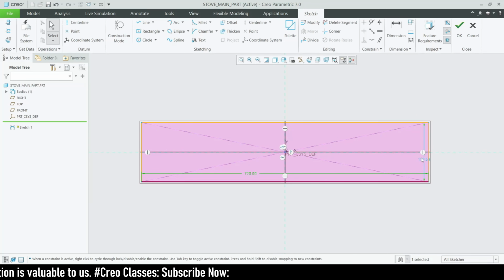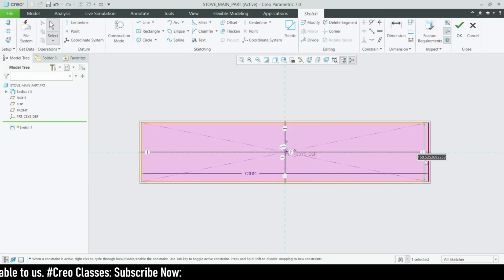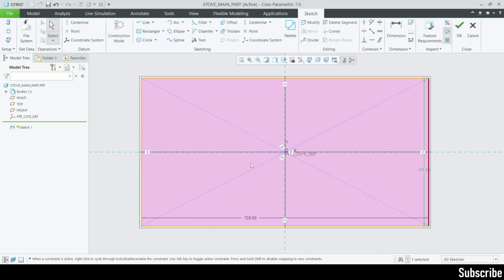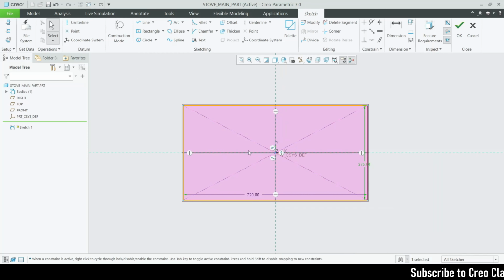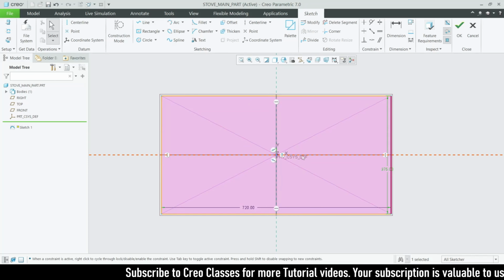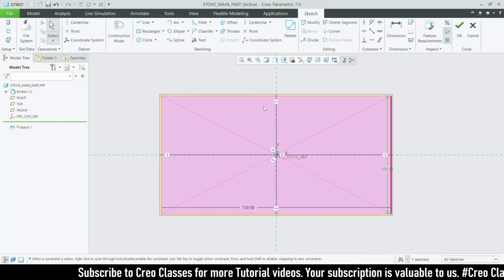I have noted everything in centimeters, so I need to change everything, so it may take some time for me. I'm really sorry for that. So this will be 300 plus 75. This is the top view of our gas stove. You can use this from the top view, but I have gone with the front sketch. This is a kind of practice session, so this will never impact anything for us. This is just for the view.